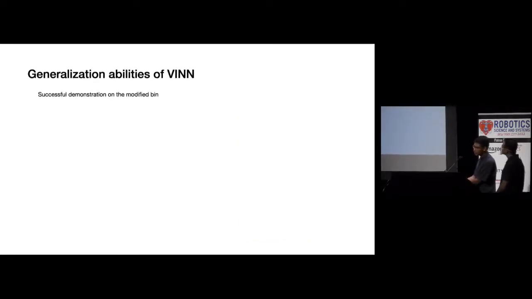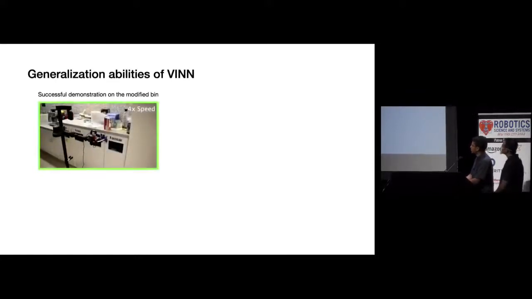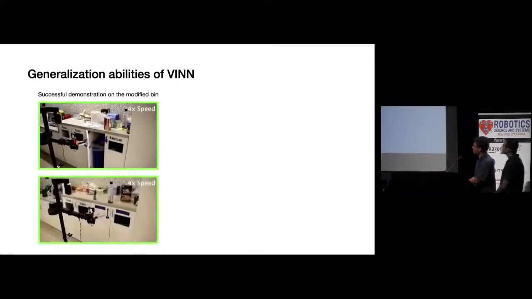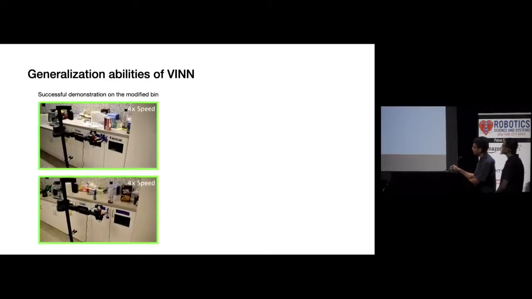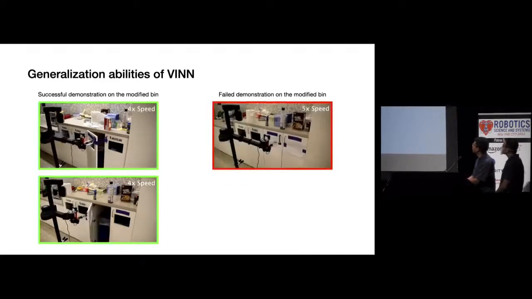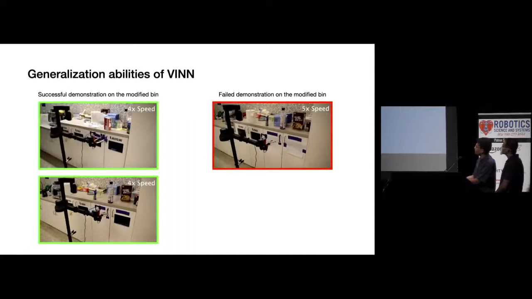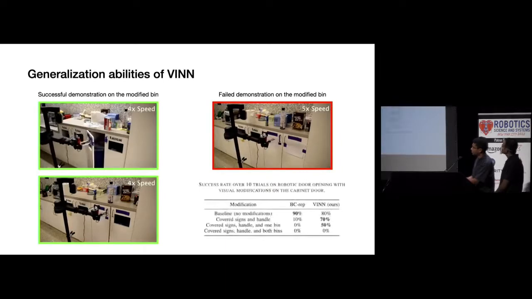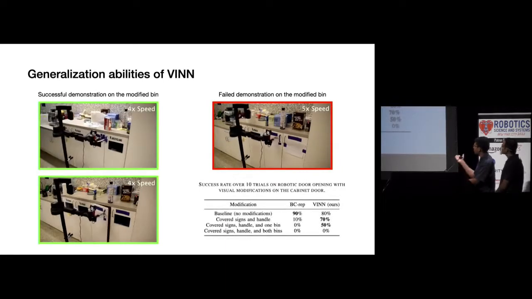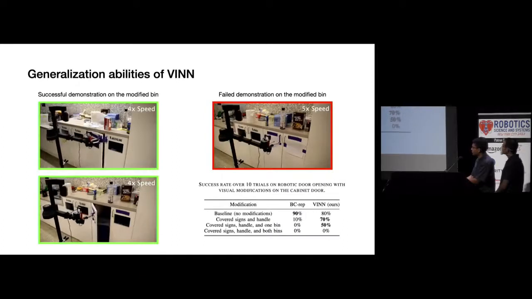However, this naturally leads to the question, what happens when the model sees something that is not present exactly in the demonstration set? To test this, we add visual distracting features or occlusions to the cabinets, such as taping the key features like signs, covering the handle with tape, or even putting paper over a prominent hole. And despite these moderate levels of occlusion, our model is rather robust and is able to open the door. However, when we push it too hard and cover too many key features, we do see our model failing. This is probably because there are no key features to do good nearest neighbor matching. But again, on reasonable amounts of modification, our model does perform reasonably well.